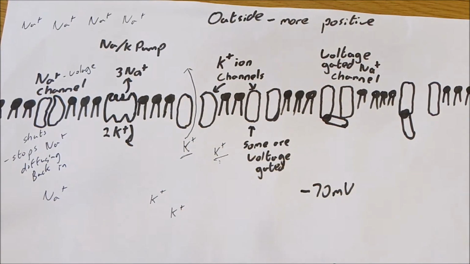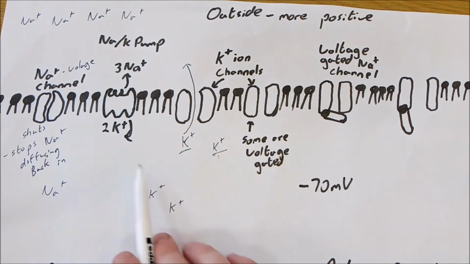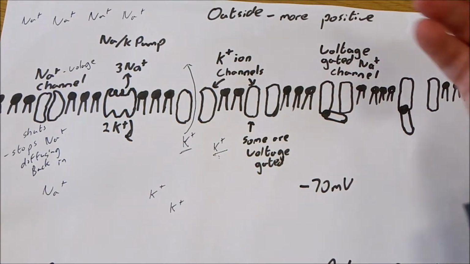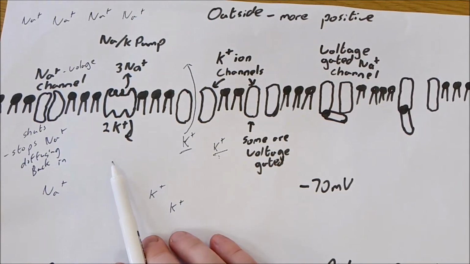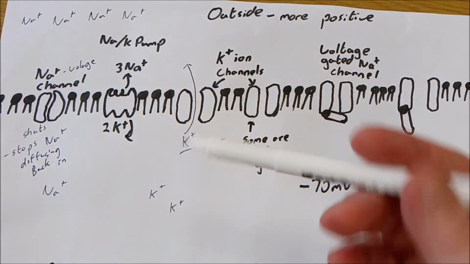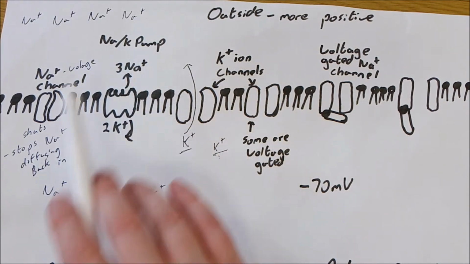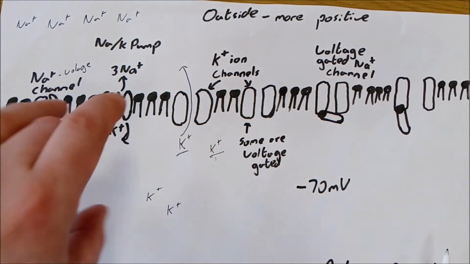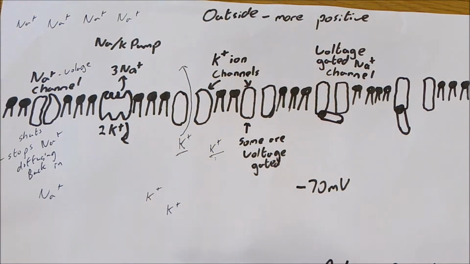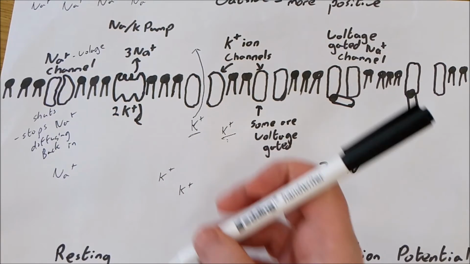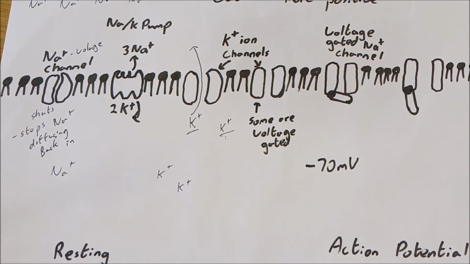At the same time, you have this sodium potassium pump that will pump out 3 sodiums onto the outside of the membrane for every 2 potassiums that it's pumping back in, right? So you are pumping out those sodium ions using this sodium potassium ion pump. So that is lowering the number of sodium ions inside of this membrane all the way till you get to about minus 80 millivolts, right? That's called hyperpolarization.